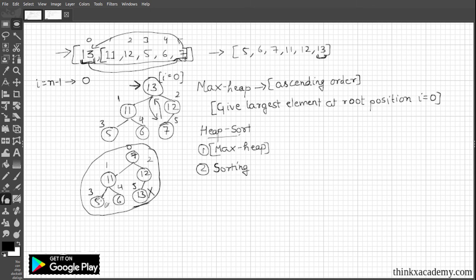After every iteration we will obtain the largest element of the subarray, and we will ignore this value by decrementing the value of I. And now you can see that after swapping the values, this is no more a heap.